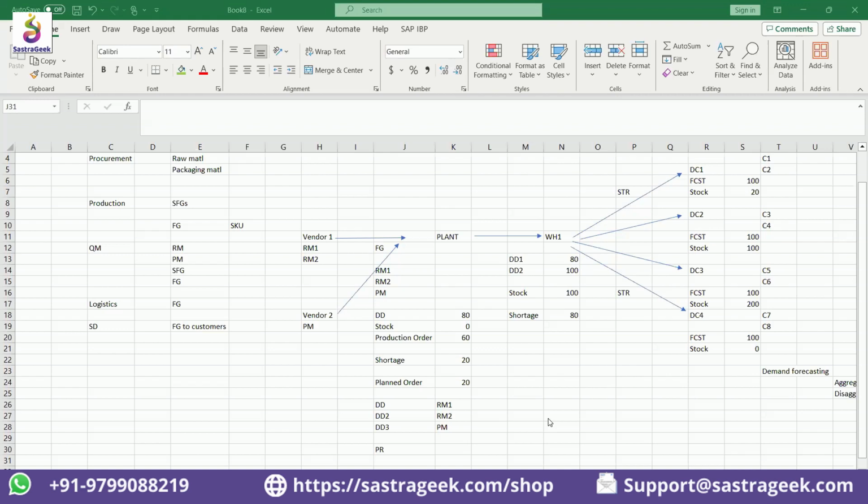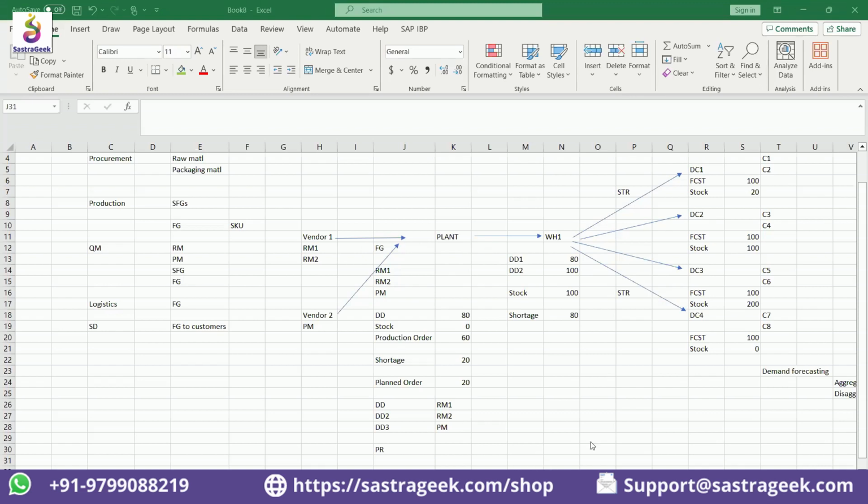Now, you may also have a question: how does the system understand that if I have a shortage in my distribution center 1, I should pass the demand to warehouse 1 and not pass the demand to DC2? Because from the planning perspective, an organization has to decide what is my flow of demand. What happens in execution based on the ad hoc situation is an execution part. But from the planning angle, we have to decide how the flow of demand will go through.